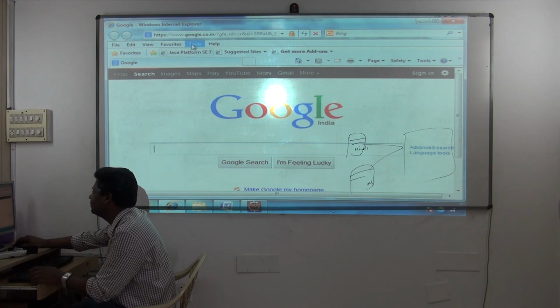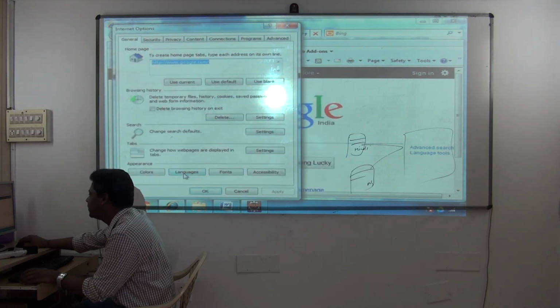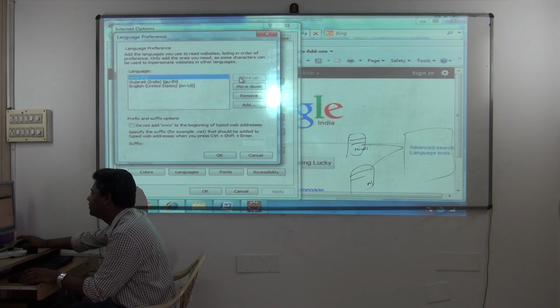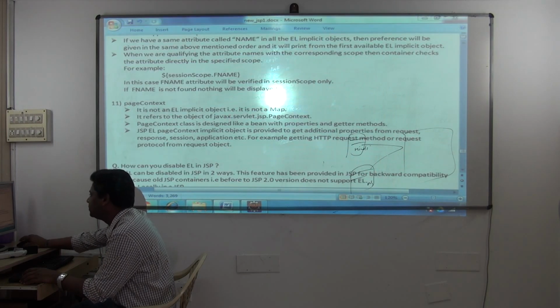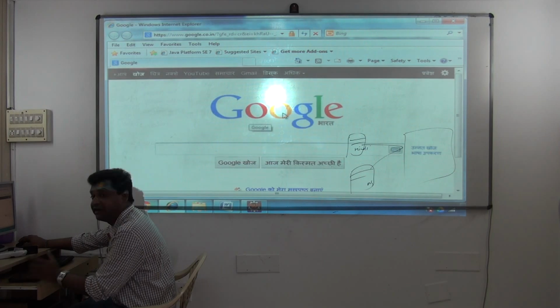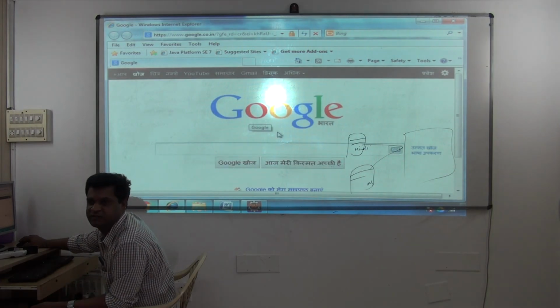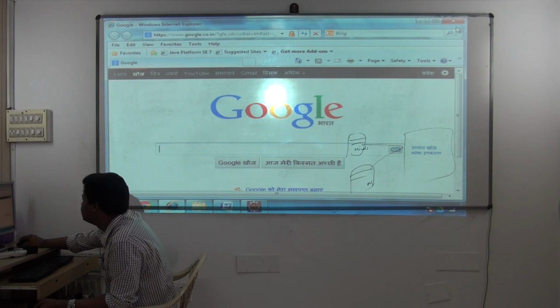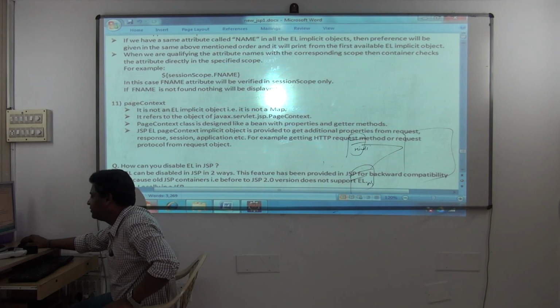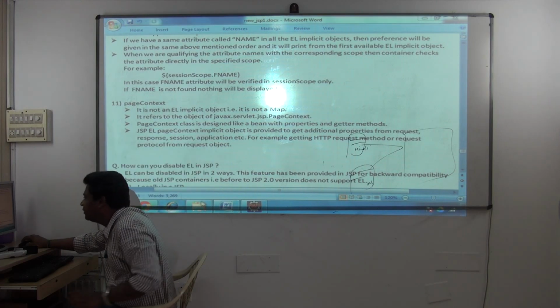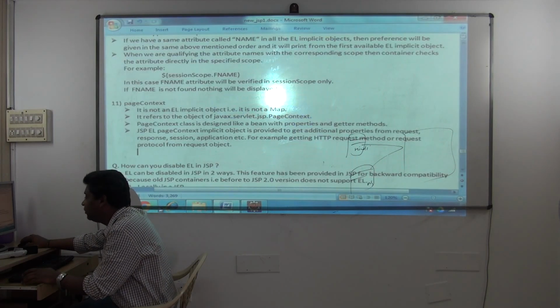I said I didn't scroll up. Internet options, languages, Hindi, move up. Okay. Yeah, so now we'll open. That information went, so now it's displaying in Hindi. But nowadays what has happened is these browsers, these applications only. See, I'll open now in Chrome. One second. I'll open in Chrome now.